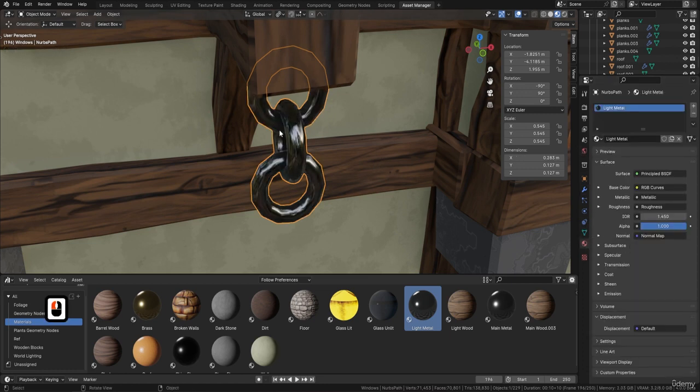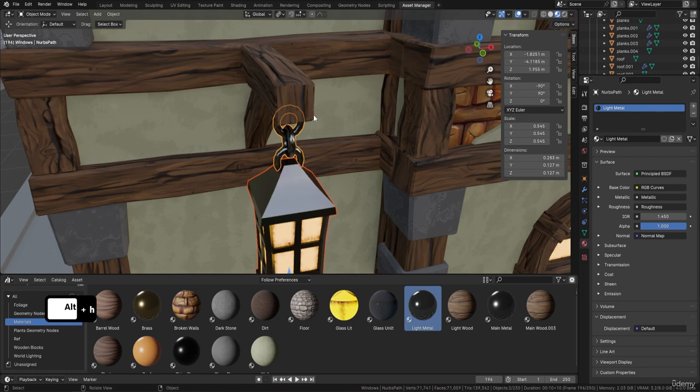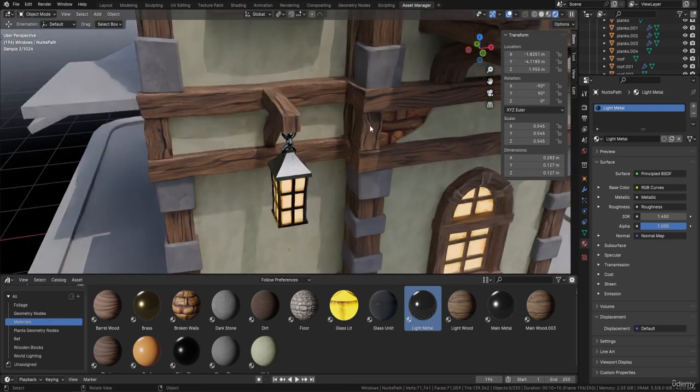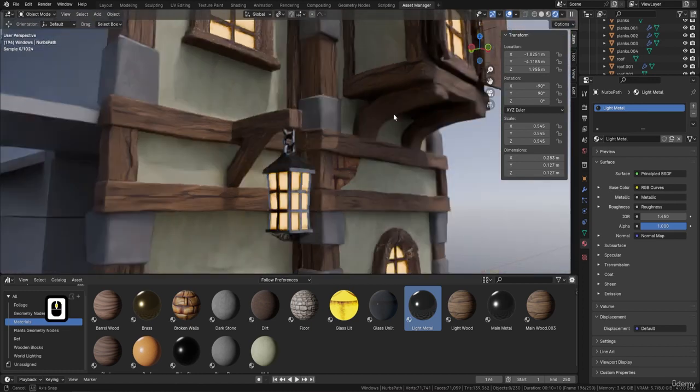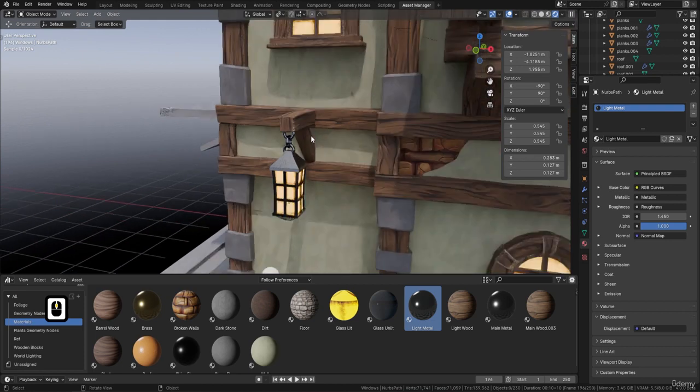Now, the thing is with metal, always remember, it will never look the same in your materials panel as what it does in your rendered view. So just take that into account. So now we've got light metal on there. Let's put this on rendered view once we've brought our light back. So double tap the A, and you'll see the complete difference in how it looks. All right, so I think I'm happy with that. It's got a lot of lighting on it.